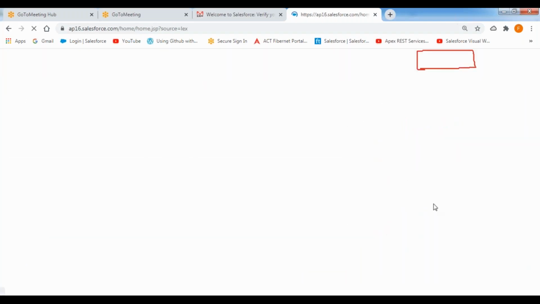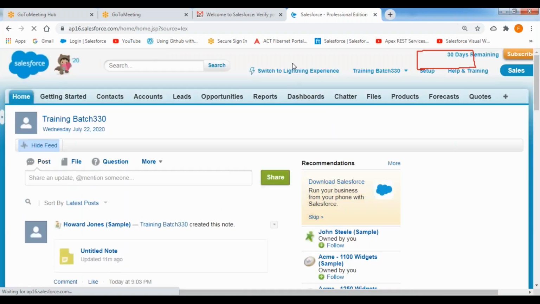Switch it to Salesforce Classic. Now this is the classic mode of your Salesforce account. Now this option is available: it is the TDS trial account. So directly we can indicate whether it is a permanent account or the TDS trial account. We can identify it very easily here.